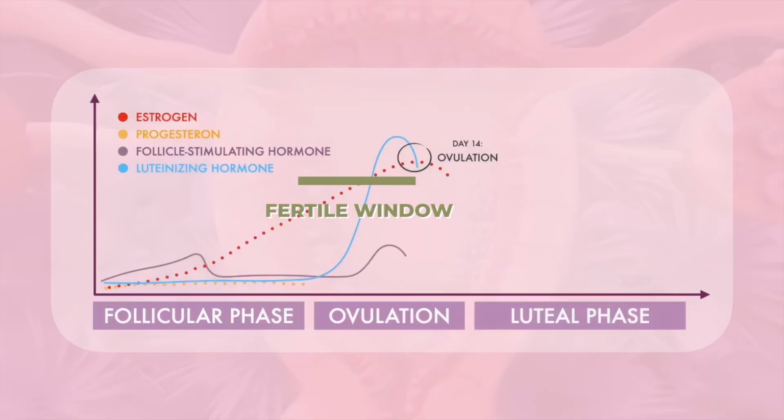And we do this because sperm can live those few days up close to the cervix. And so we know that the more sperm that are there closer to the egg, the better the chance of an implantation. Another mistake I see couples making is that they're timing intercourse once they get a positive, then they start trying.